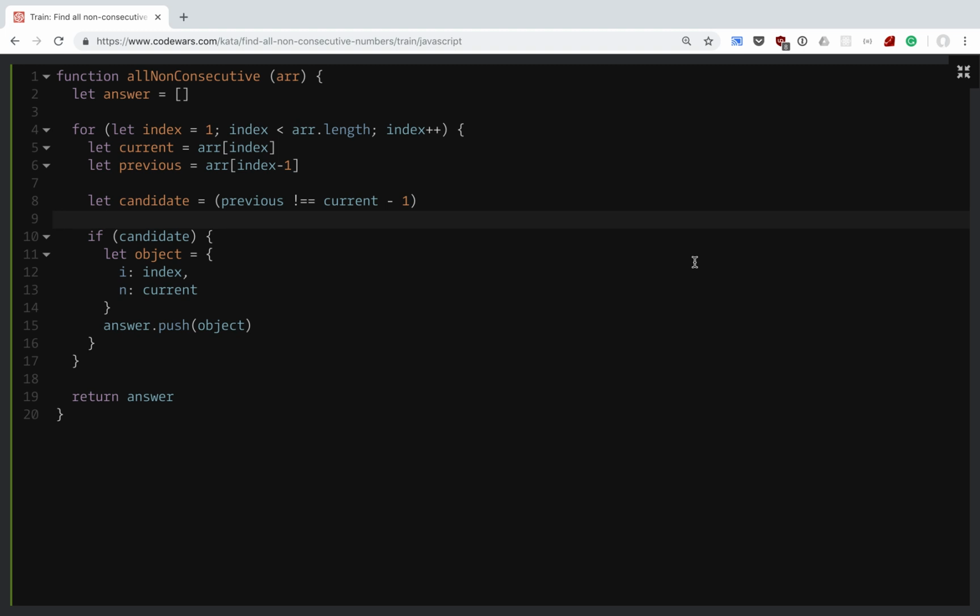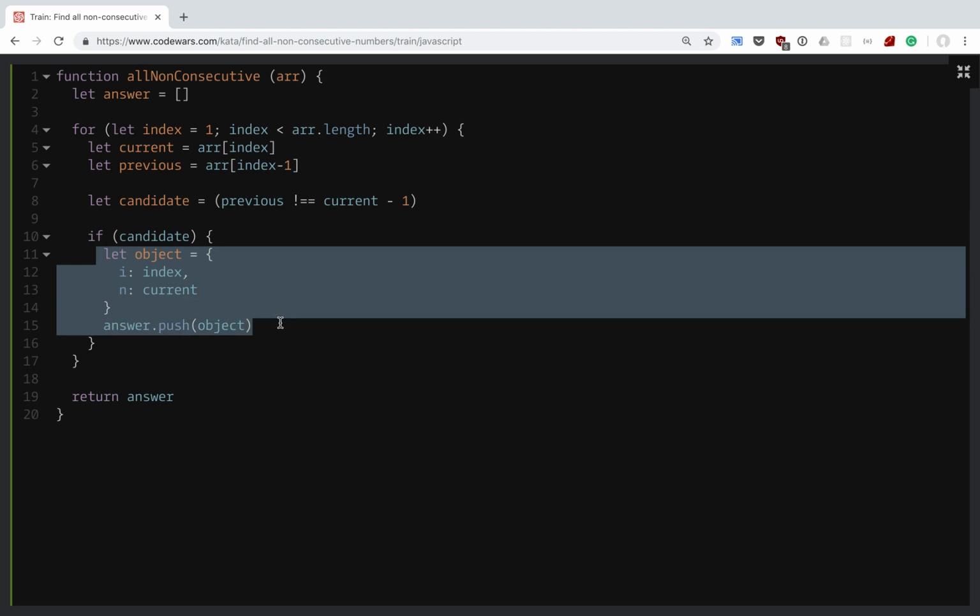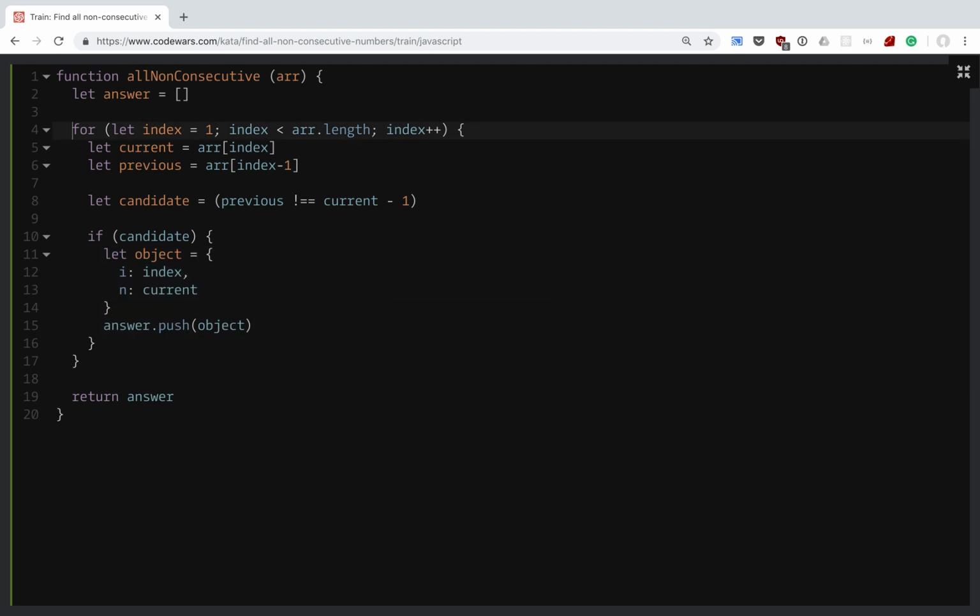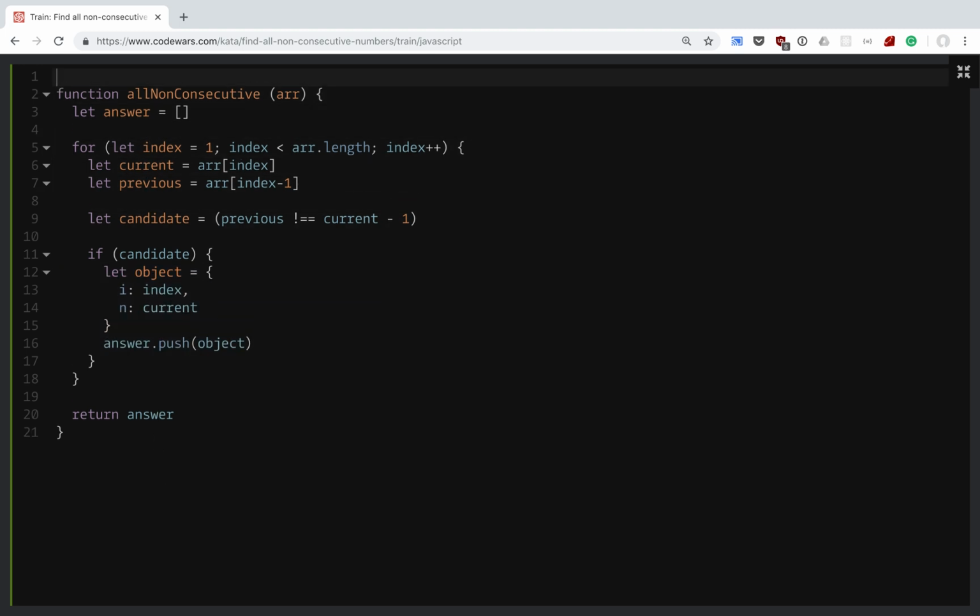This should be pretty close, except for this business here about having to format this object specifically. It should be a pretty straight transcription of our algorithm that said: start at the second element.